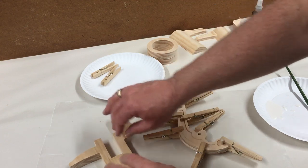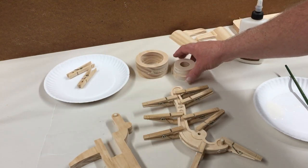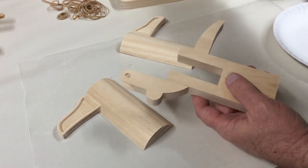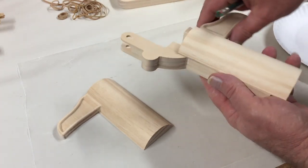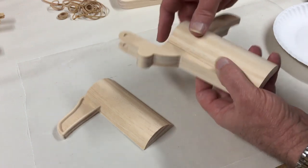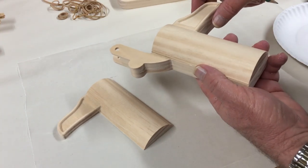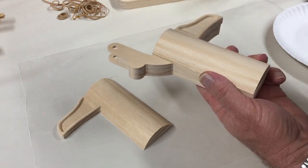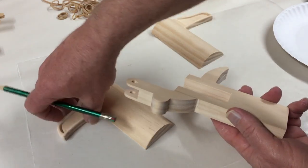Now I'll apply some clamps or weights on these other parts now that the glue's set up a little bit. The midsection glue up is done, as well as the other glue ups. They're all dry. And I need to glue the outside sections onto the midsections here. But before I do that, I'm going to align this and just make a pencil mark here and do the same on the other side.